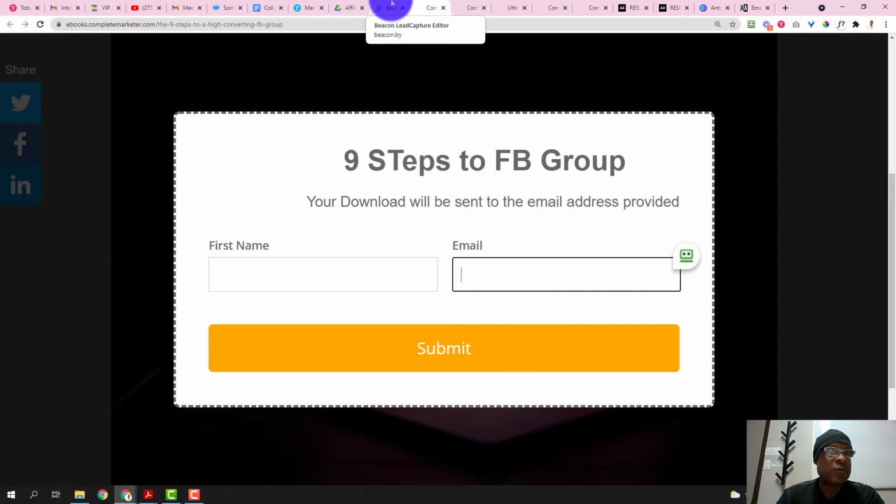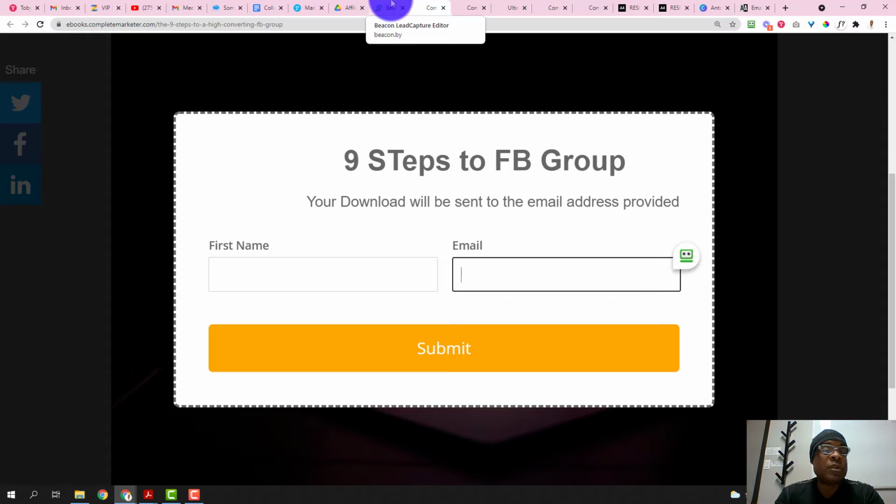Some of the features like the resource center, these are upgrades, so you may likely have to upgrade to get those features. But the thing about Beacon is that the value is just ridiculous. It's the best kept secret in lead magnet creation, and it does it so quick. Because if I had to do this using my traditional method of getting hosting, a separate lead capture page, and lead magnet creation somewhere else, all of those things would take lots of time and would be expensive because different tools are involved. With Beacon here, one tool does everything for me.